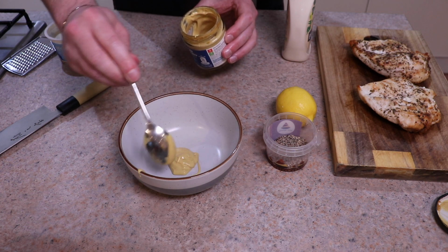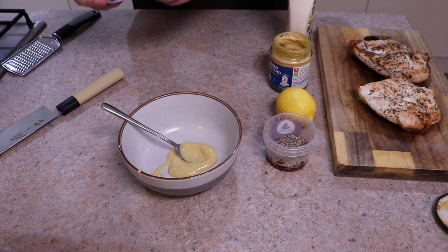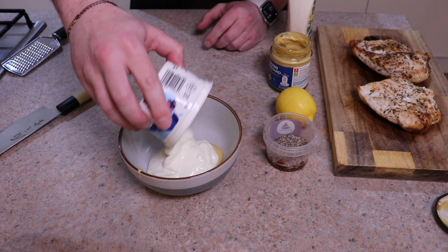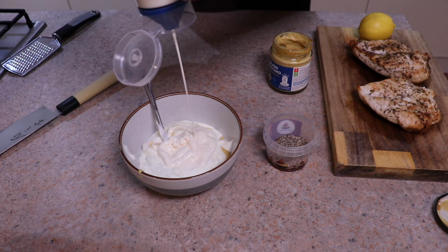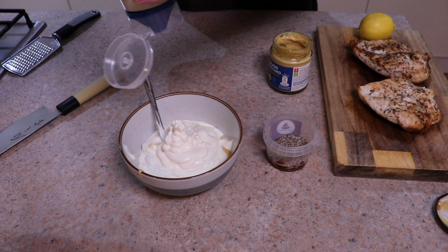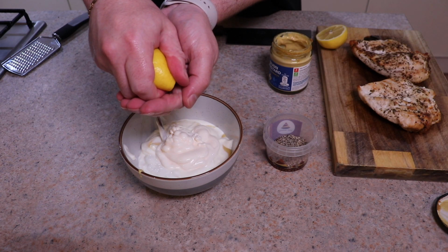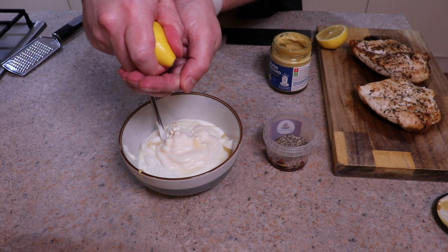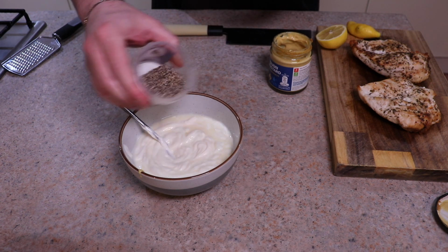We're now going to make the lovely creamy sauce to go through this pasta. We're starting with some Dijon mustard, along with 200 grams of natural yogurt, along with about 4 tablespoons of mayonnaise. Now, you could go all out on the mayonnaise, but you know, that may be a bit overkill. You could also use about another 100 grams worth of yogurt if you want more of a sauce.